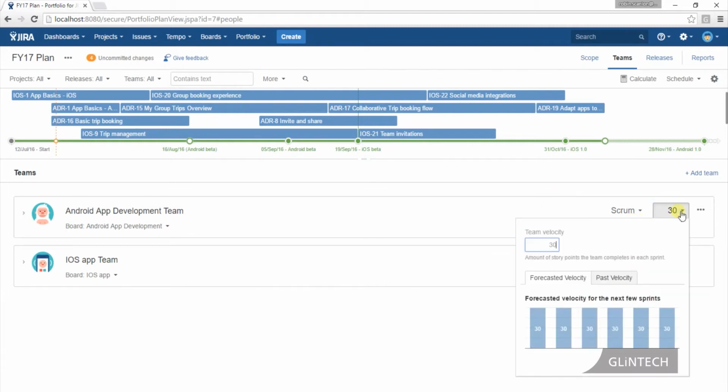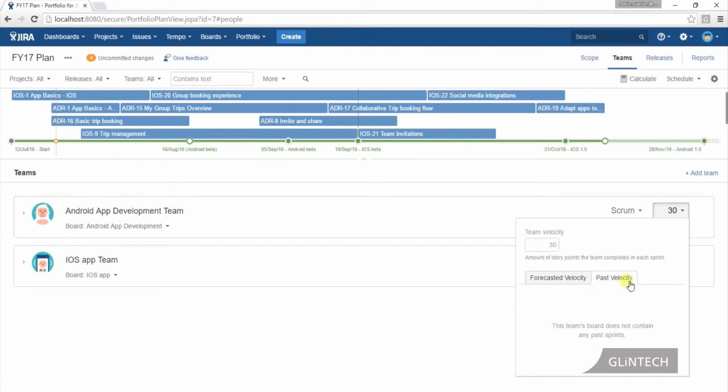It's also got my team velocity. Now, this is a demo system I've got set up, which means I can just put in the velocity at 30, and that's what I'm going to have for the next few sprints. The great thing Portfolio 2 does, because you connect to your boards, is it looks at the past velocity of your past few sprints and averages it out, and it forecasts what your velocity is going to be. So if your team's getting better, it's going to project that over the next few sprints and allow you to get a few more story points done, which is fantastic.